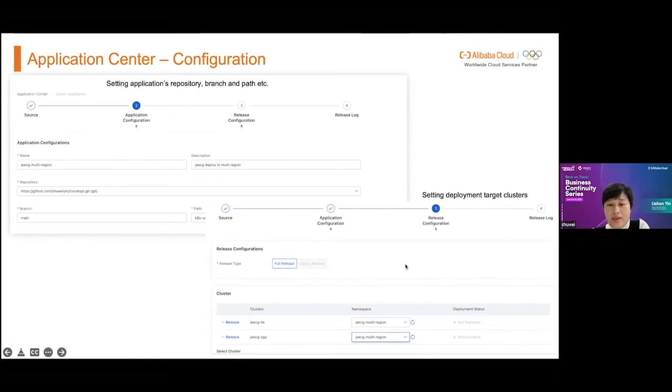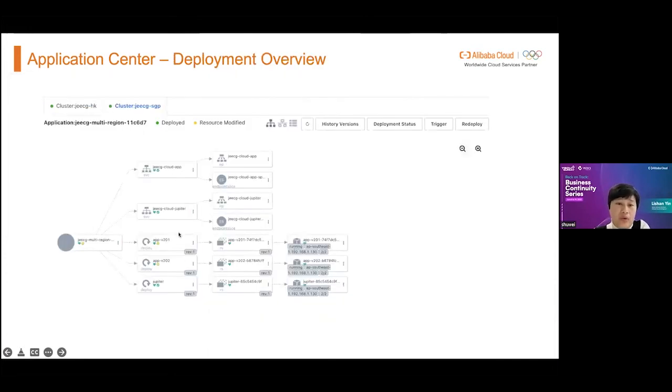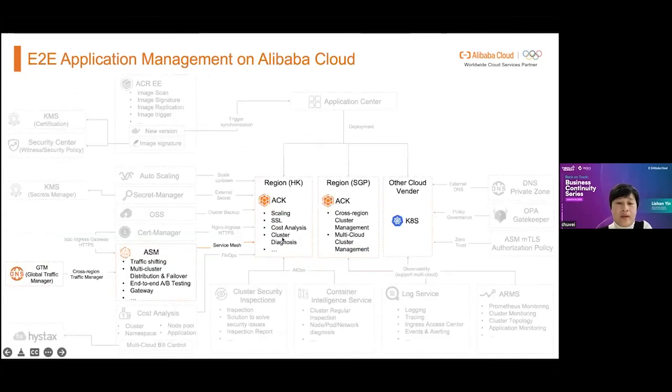The third step is to select which cluster you want to deploy your application to. And finally, you get the deployment topology to see what application has been deployed and which is a failure and which is a success.